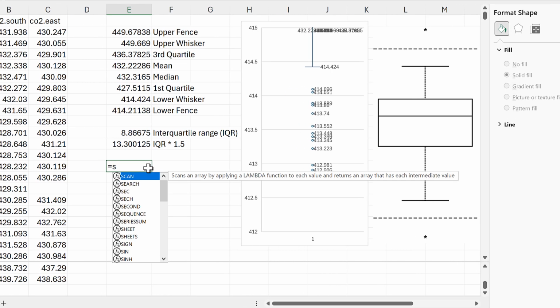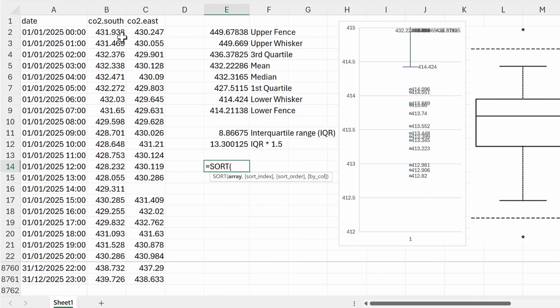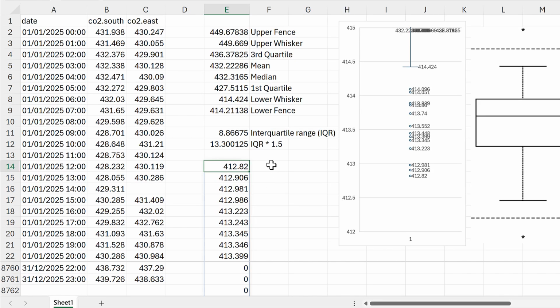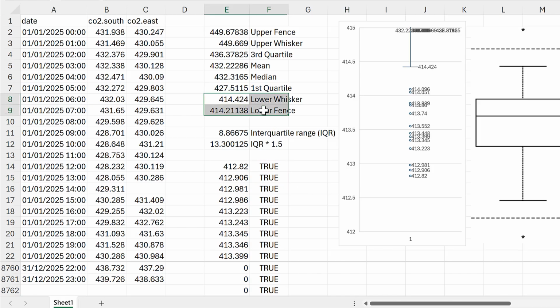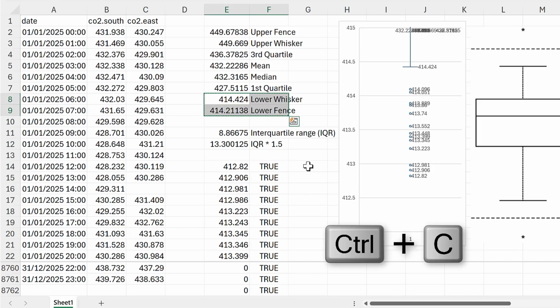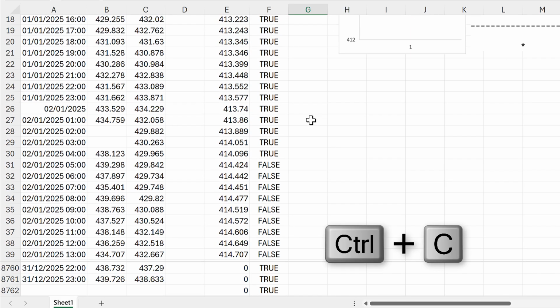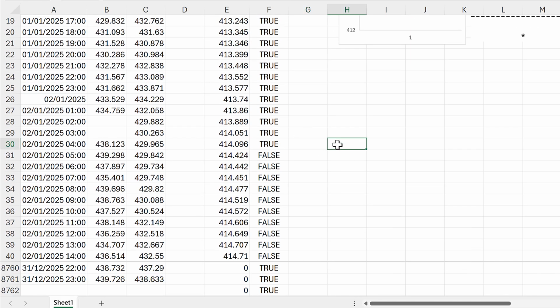I'm then going to use the sort function and sort all of the values in the second column from smallest to largest. Then I'm going to do a test with these, and I'm going to test to see if these values are less than the lower fence. Then let's copy these values here, and I'll scroll down until I get my first false value.